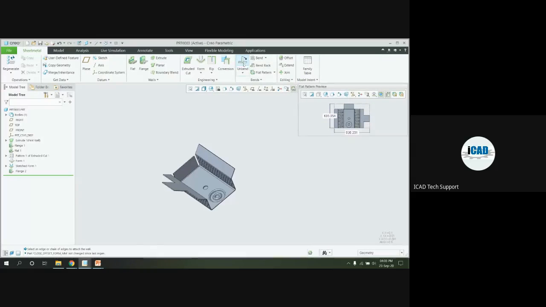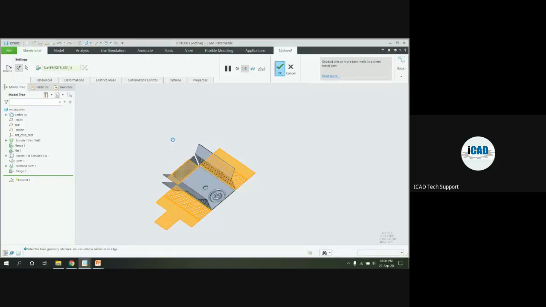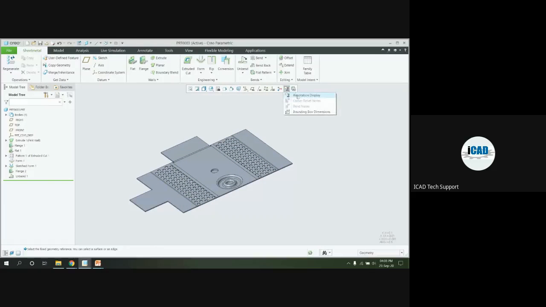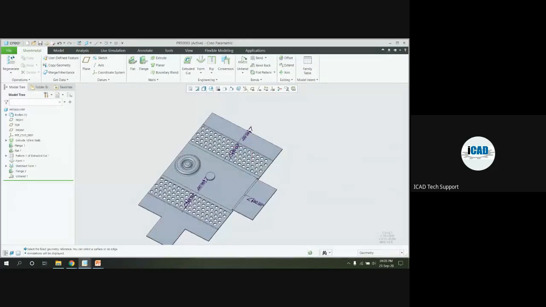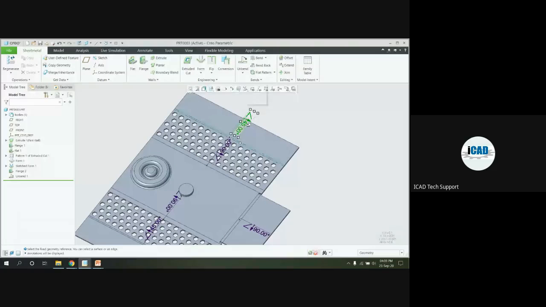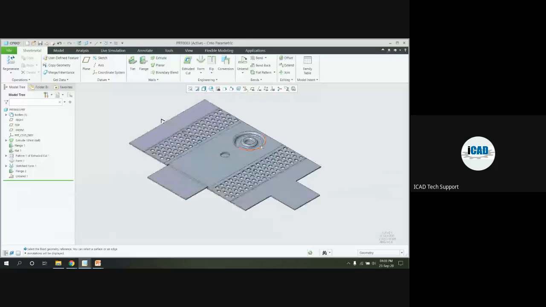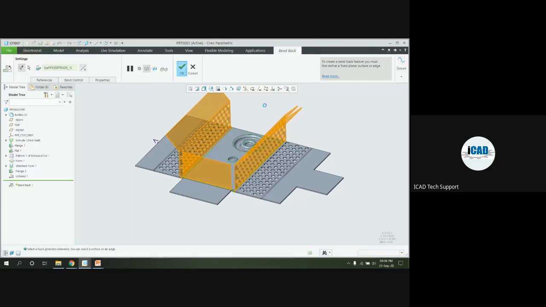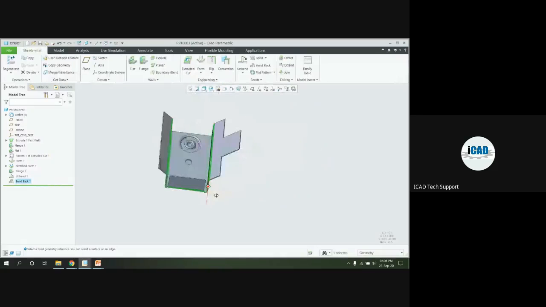And again, if you want to unbend this specific area, just click on unbend. You will get the unbend view of your model, and you can see which angles get created. You can also use these angles in the drafting tool. If we want to bend back again, we can directly delete this unbend feature as well. Otherwise, the bend back option is available here. By using this, you can rebend the part.